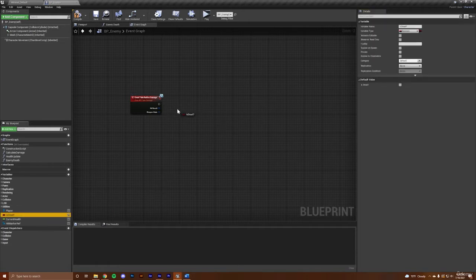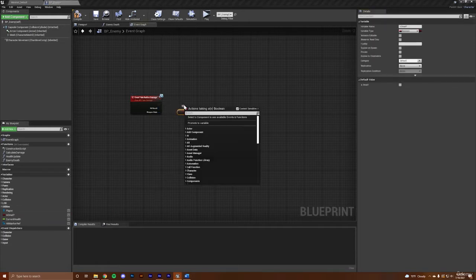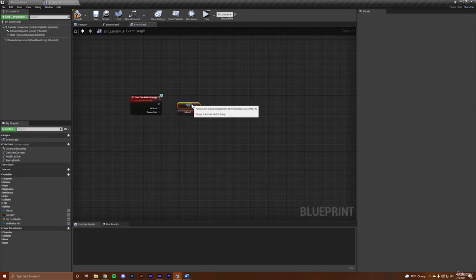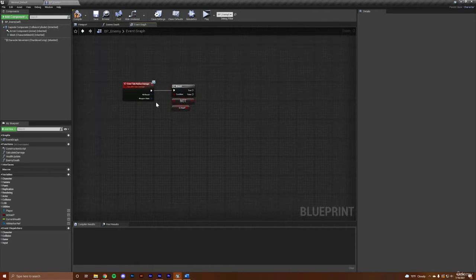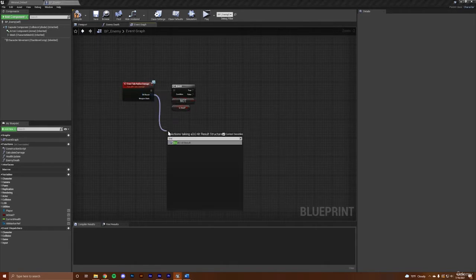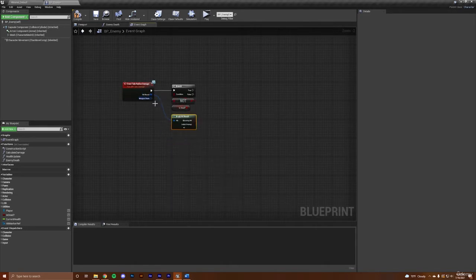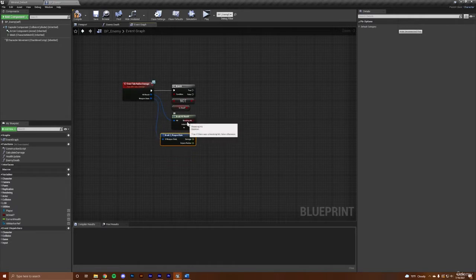So first things first, let's check and make sure that our enemy is not dead. Don't want to be able to do what we're gonna do if they're dead. Out of hit result, we're gonna break it. Out of weapon stats, we're gonna break that. We're gonna start plugging some stuff into here.